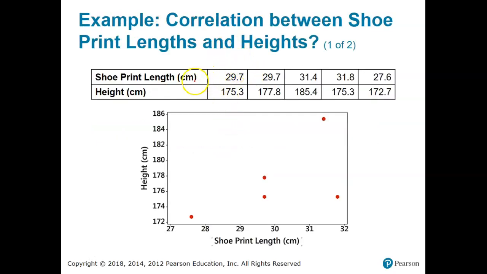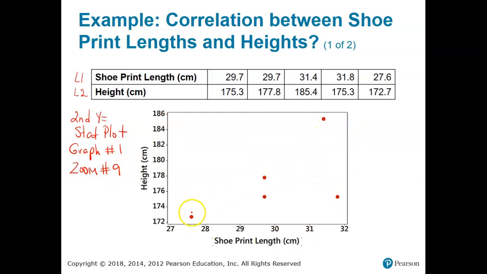Okay, here is an example comparing shoe print length to height. This would go in for your L1, and this is going to go in for your L2, and you would come up with your scatter plot. Just as a reminder, you can get to your scatter plot by going to second, y equals. It's going to bring up your stat plot menu, and it's actually graph number 1 that you're going to choose, and you're going to want to always end this with zoom number 9, and that's going to frame it around the data that you have put in.